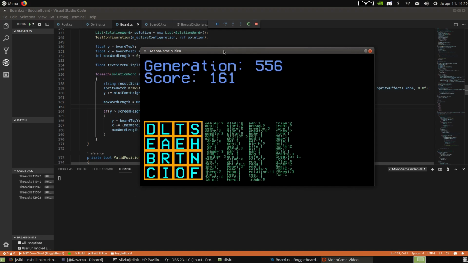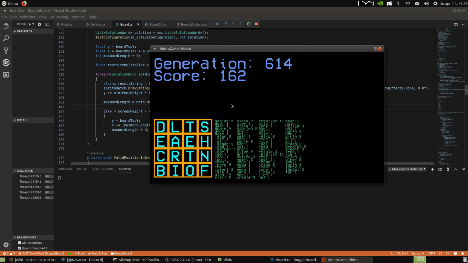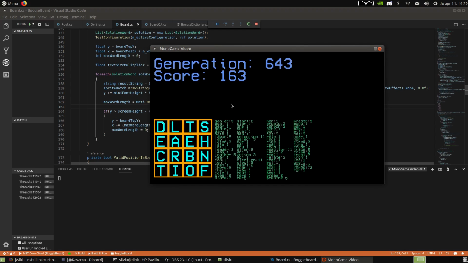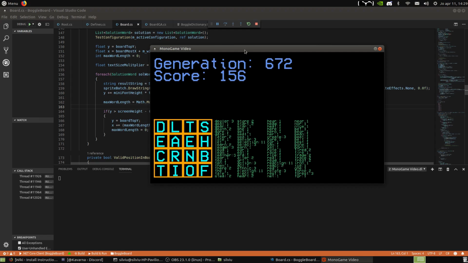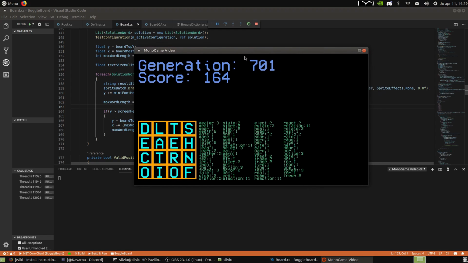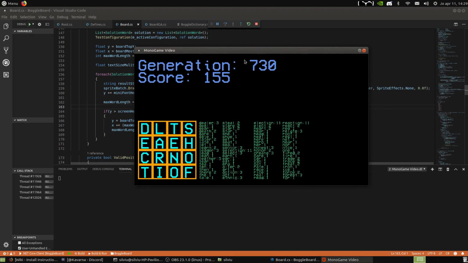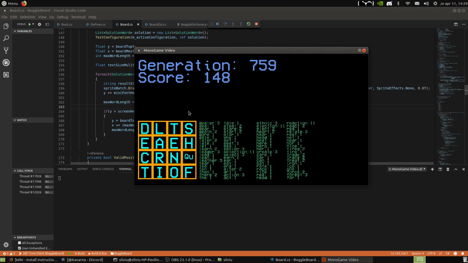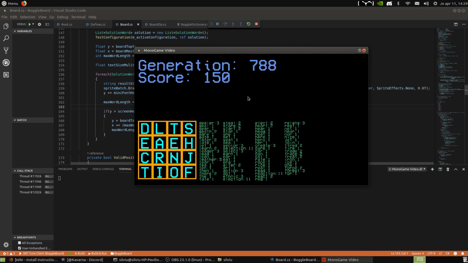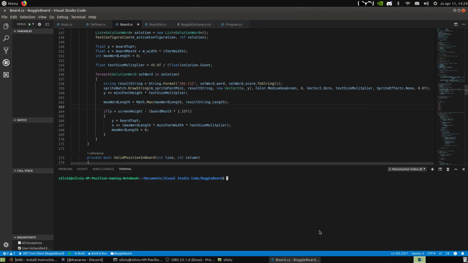This program uses genetic algorithms to generate these solutions. So yes, this is what the program is supposed to do. I will talk in a little bit just about how this all works. So let me close this up.